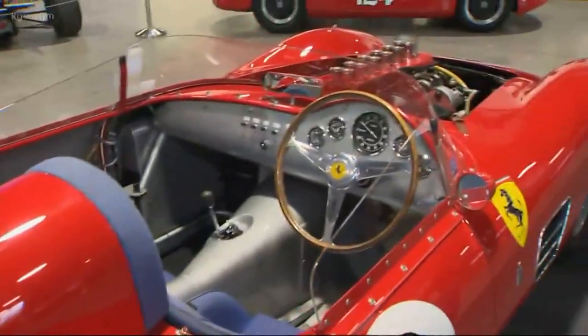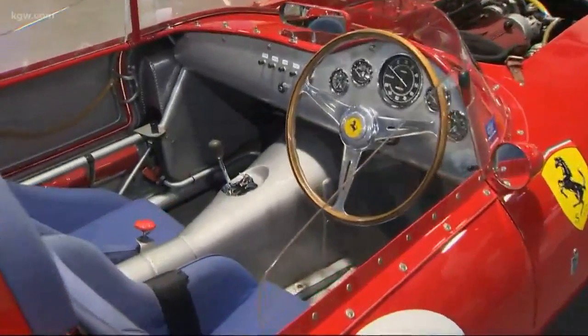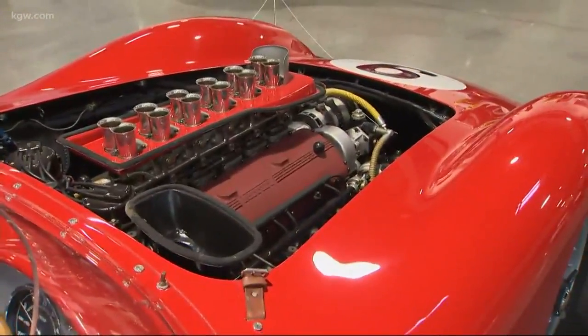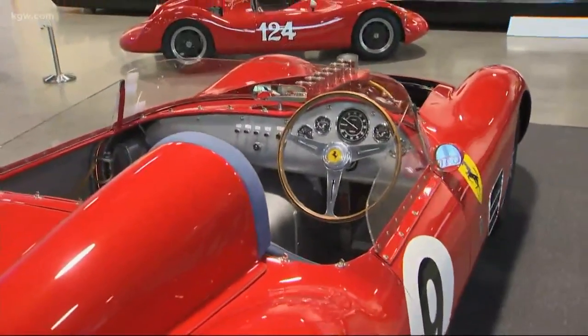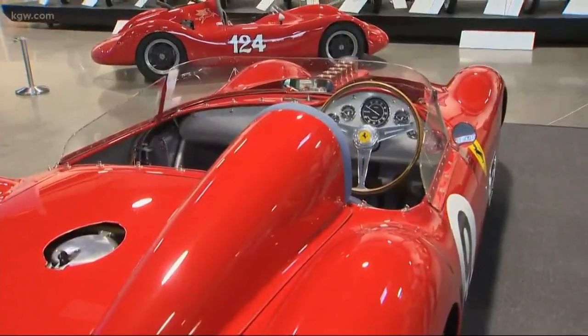Now, you call this the rock star, the Gene Simmons of Ferraris. Tell us why. Well, you know, like Gene Simmons, this thing is wild. It's in your face. It's just absolutely incredible. And you couldn't have a better race car than this 59 TR. Okay, tell me some of the special features. I'm noticing the driver's wheel is on this side. Yeah, all TRs that were built between 56 and 61 had right-hand drive.